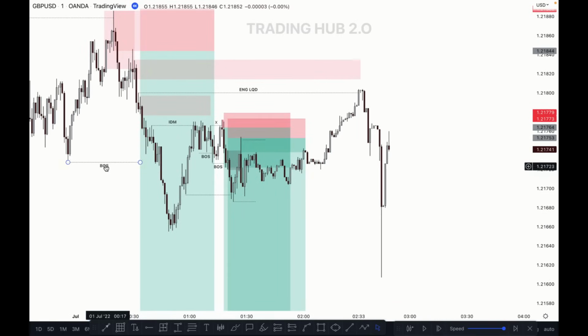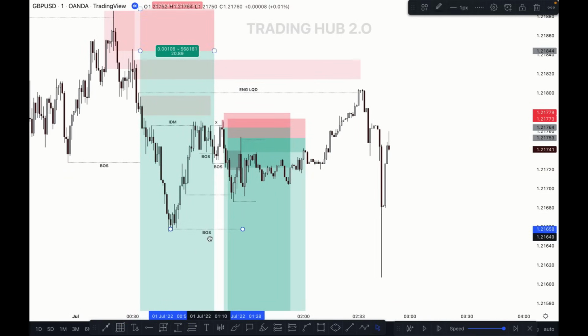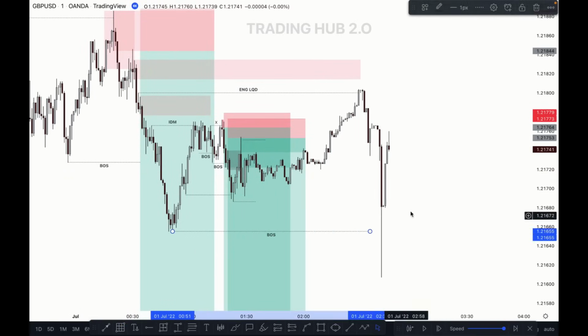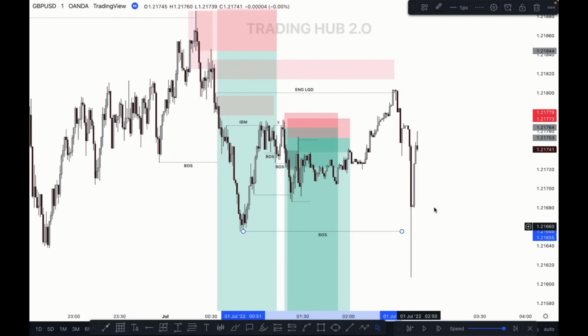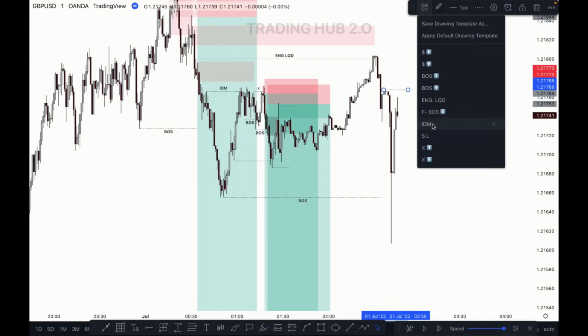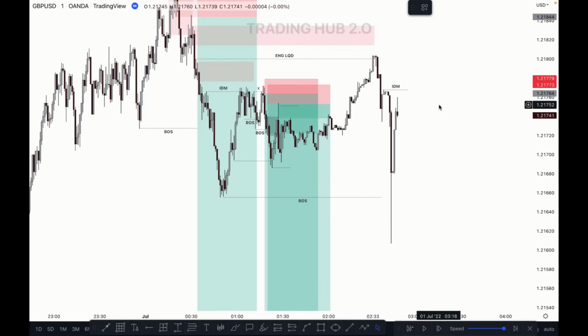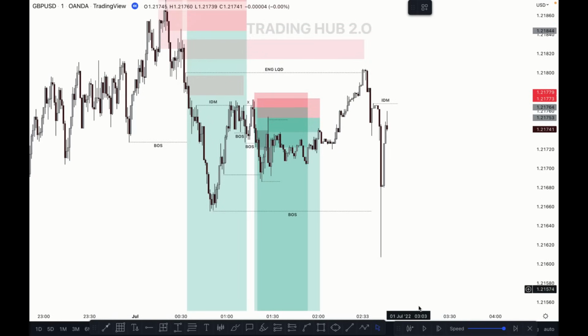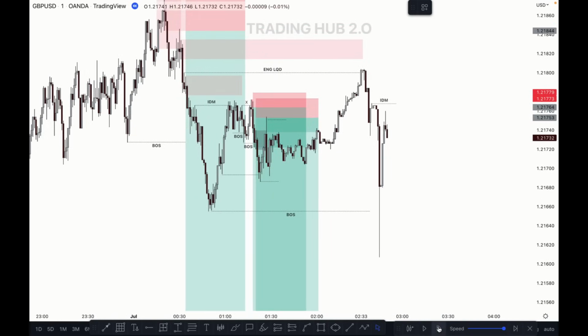Okay, so you can see here the market broke this structure. After the break of structure, where is our inducement, that is how we can identify whether this is an actual low or not? It is here. Correct. This is our inducement, where we can take a decision to sell. After taking out this inducement, we can sell, and this is our entry type 2. Okay, so let's see what happened next.